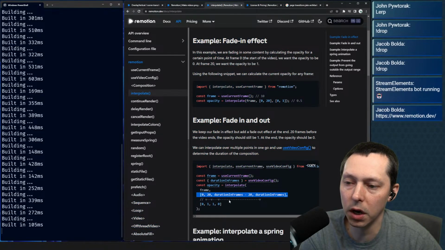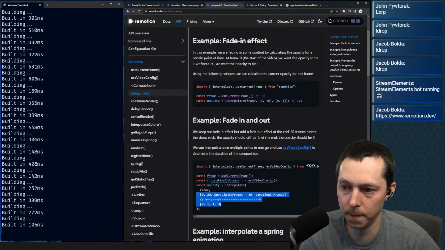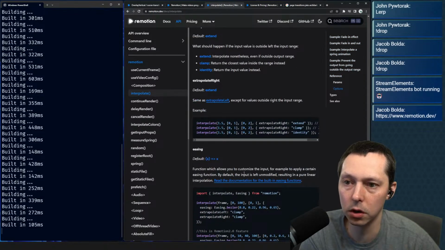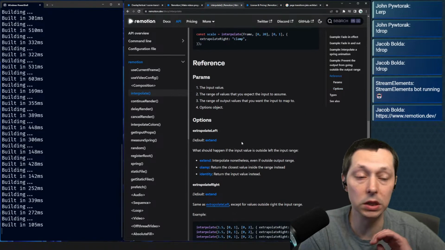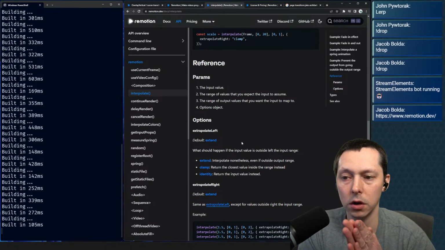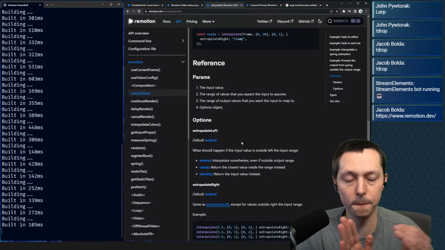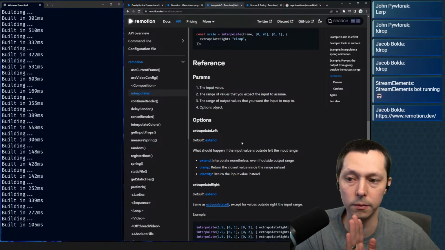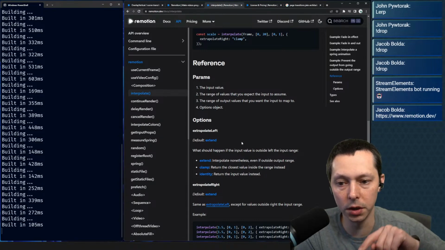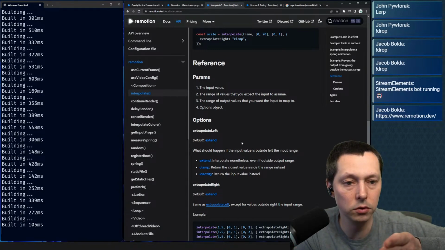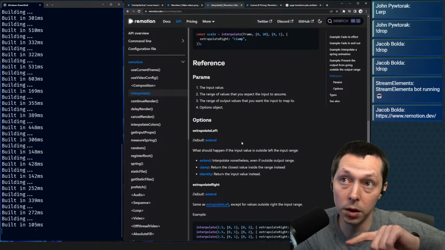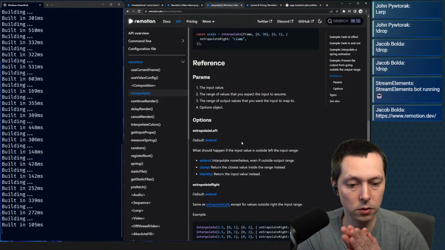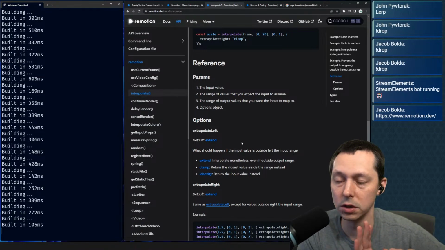And what's interesting is it looks like you can do an array of as many things as you want. A linear interpolation would be if you're going from frame 0 to 30, exactly halfway through, at frame 15, you'd be at 15 as well.